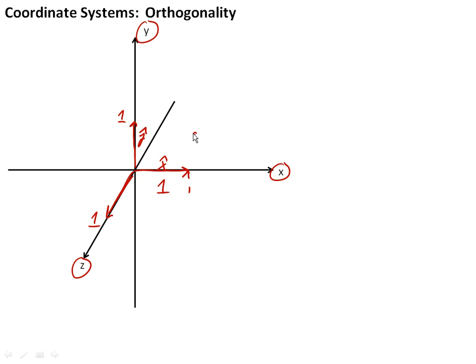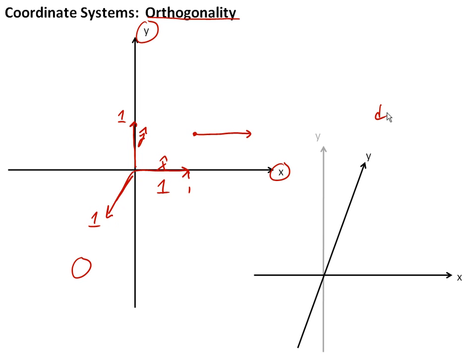It turns out that if we were to have a point here, and it moved in X, its Y position and Z position are not affected at all. For example, the X direction, an orthogonal set of axes, a system that has orthogonality, in fact, these three elements are completely independent of each other because the axes are 90 degrees apart. Now, this doesn't seem like much. It seems obvious, but it's actually really important. We could draw, for example, a coordinate axis—let's get rid of our Z axis there to give ourselves some room, and we'll erase some of this stuff as well. But we could draw ourselves a coordinate axis that's not orthogonal. Let's put an orthogonal axis in there just so we know. So notice if I rotate the Y axis some amount theta degrees out of orthogonality.